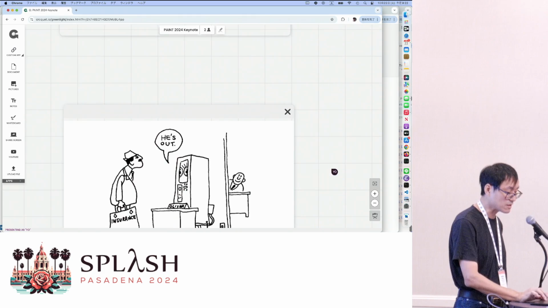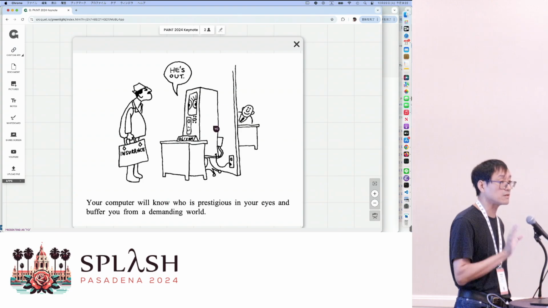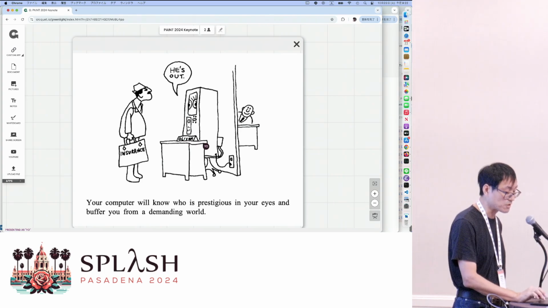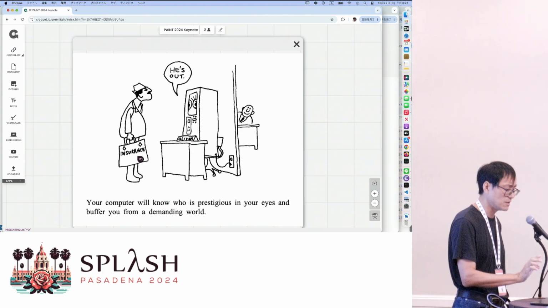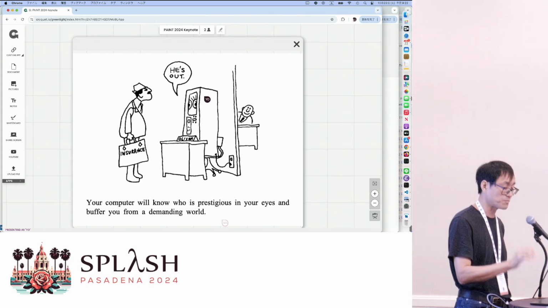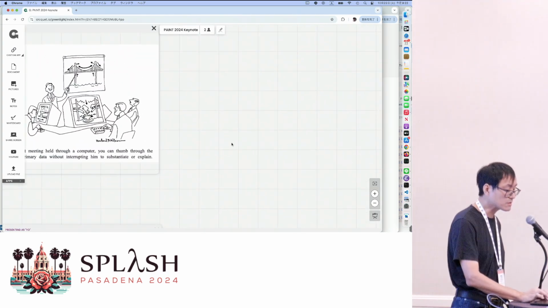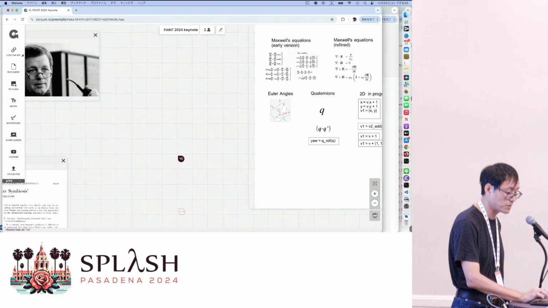Another interesting picture in the paper was this. This is an AI agent, and it's an inside joke, but it's named Oliver. And it is intelligent enough that when an insurance salesman came, this device figured it out and said he's out. So that's sort of already in people's mindset in the 1960s. Those are the historical parts I wanted to touch upon. I'll come back to the later part.